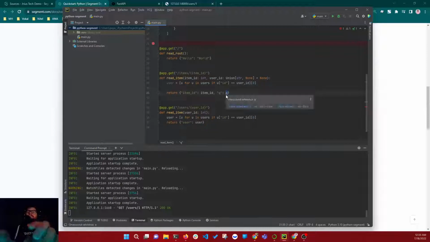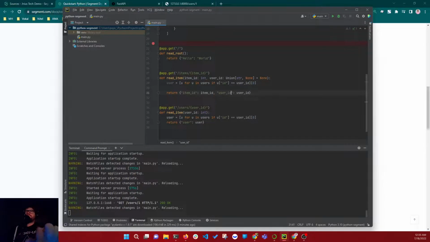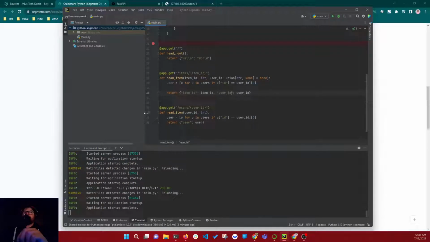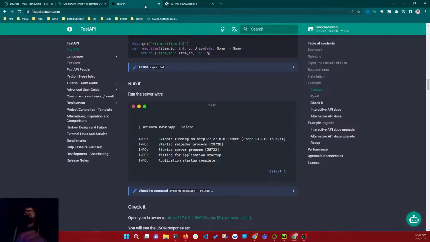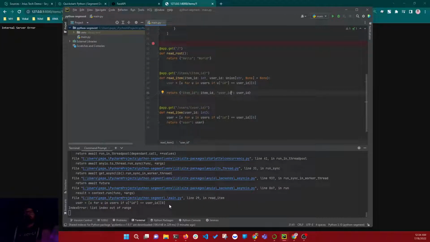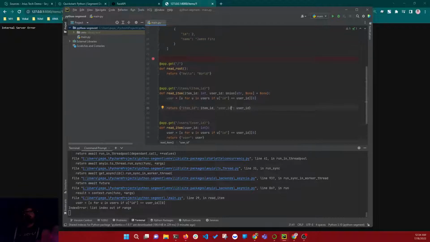So all right, so we can go to items as well. Items 1 for item ID. Okay, that can be fixed.